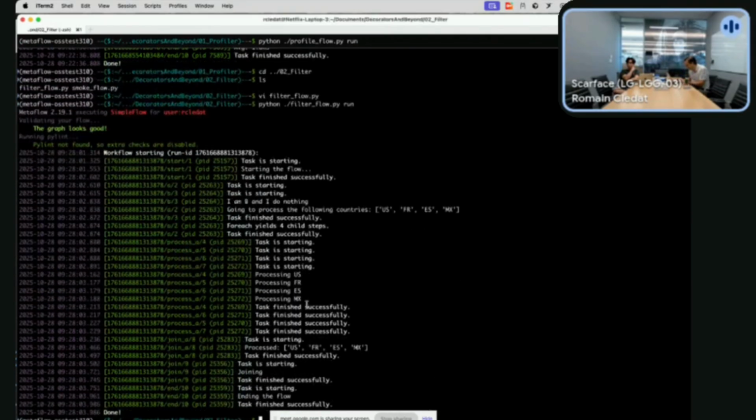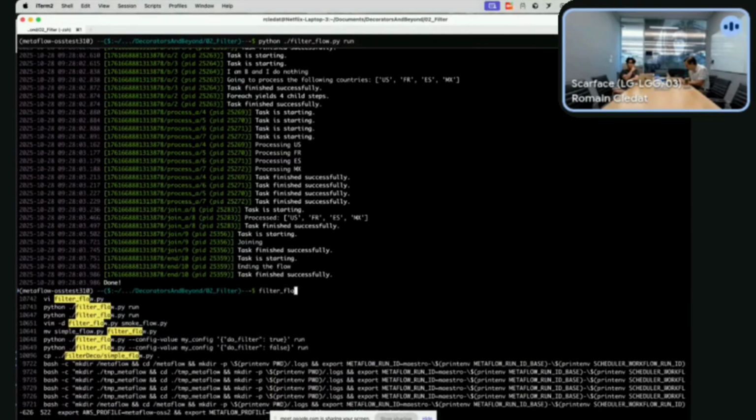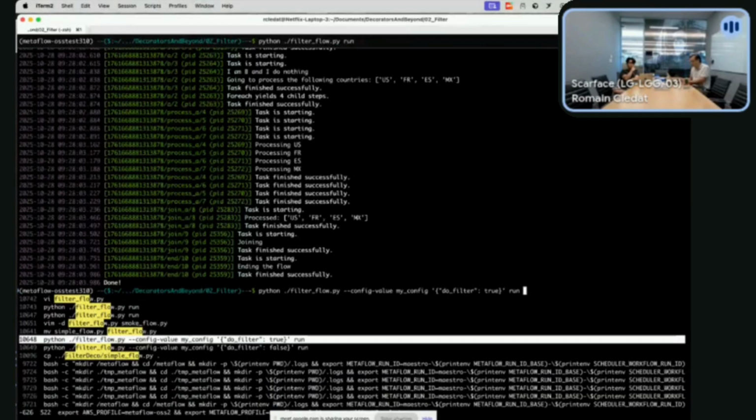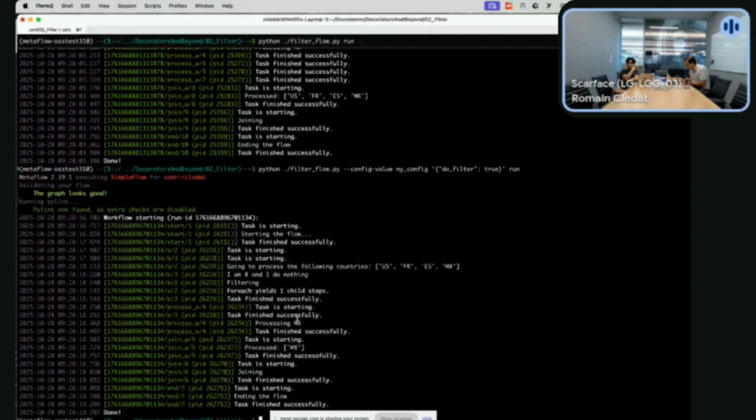You'll see that here it effectively processes 4 countries. And then if you now run it with a configuration like this, saying I want you to do the filtration, then it does the same thing, except now it only processes Mexico. So this is pretty straightforward.